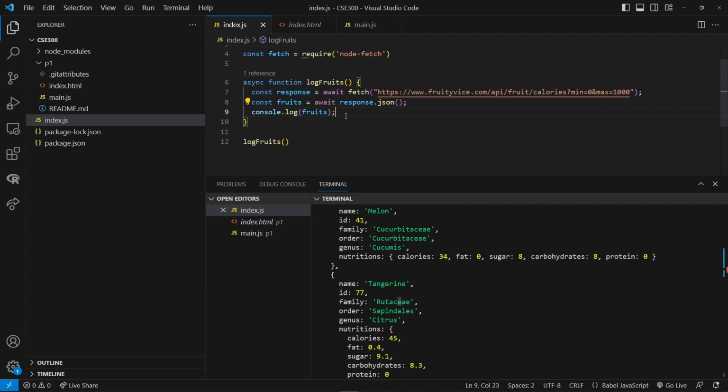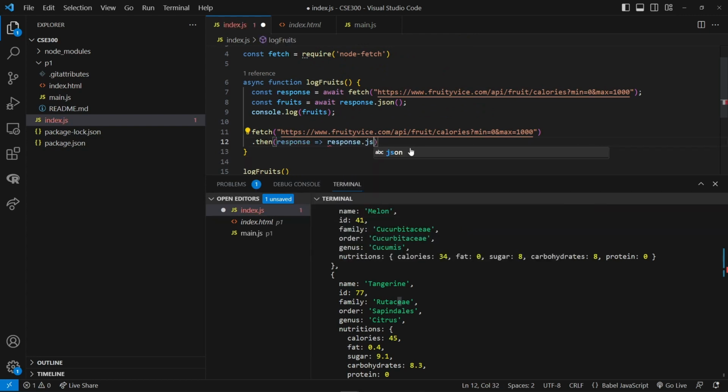If I did this with promises, it would look something like this. We run the fetch function, and then we do .then. It would look like this, I guess.